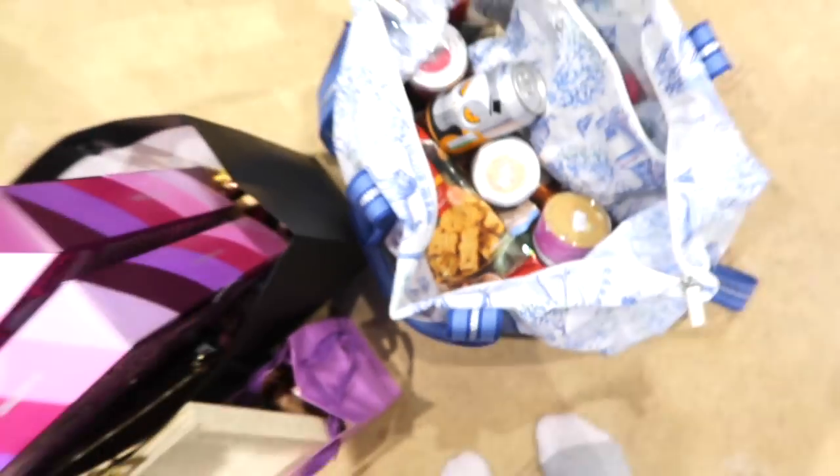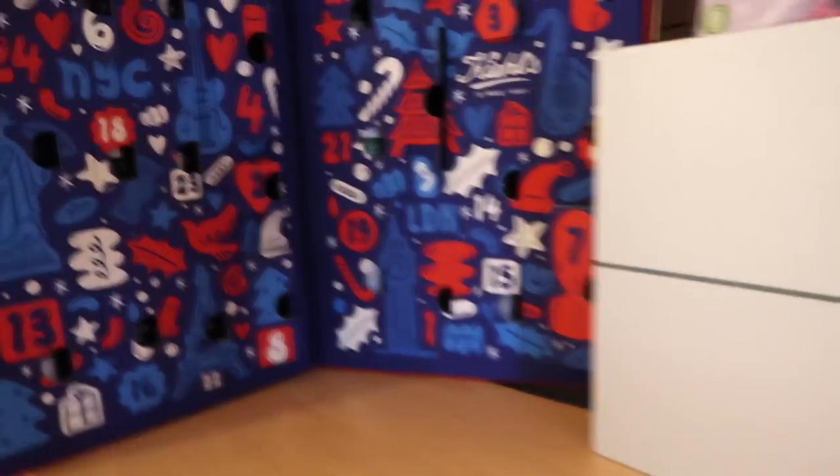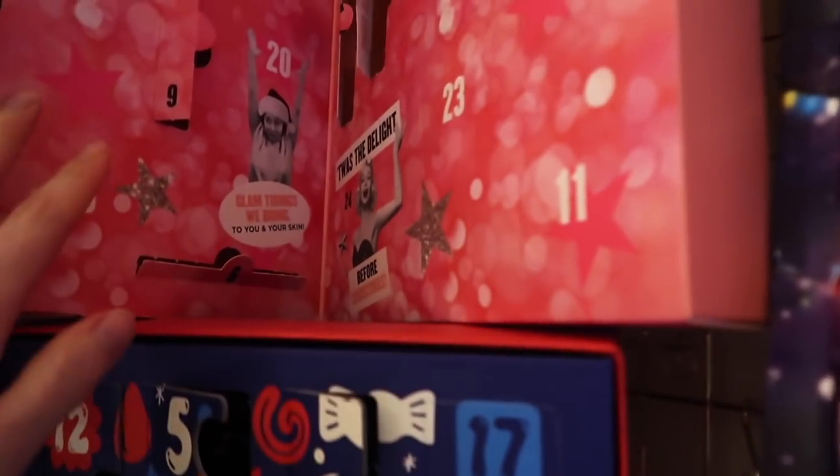These are all the bits I'm taking. I'm taking the advent calendar for one of the girls as well. This Body Shop one. Oh, that reminds me, I haven't done mine in ages. Let's do mine quickly before I go because I don't think I've done it in 3 days. Okay, so I think we're doing 11, 12. Oh my god, no, that's so much longer. 11, 12, 13, 14, 15. I've got so many days to do. Okay, I'm just going to get them all out and then I'll show you what there is.